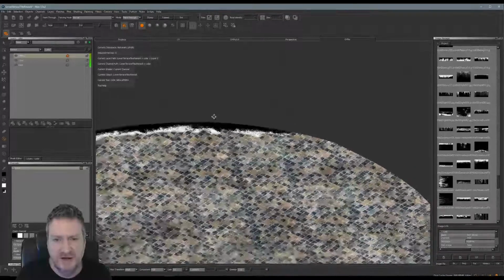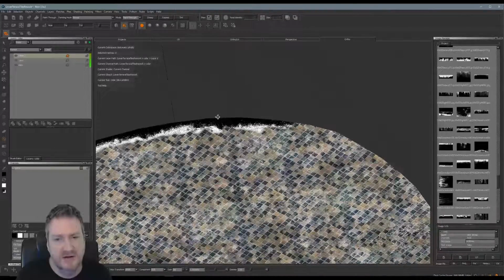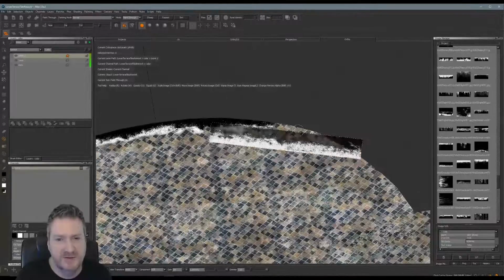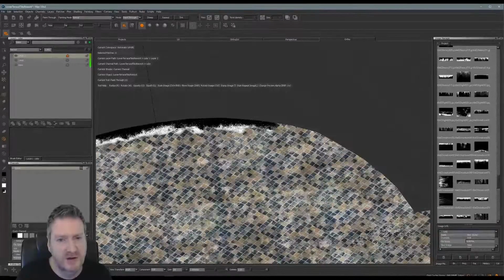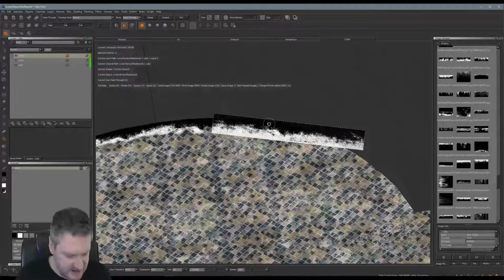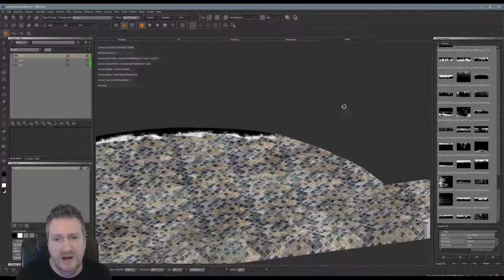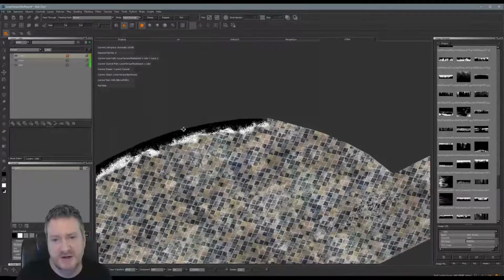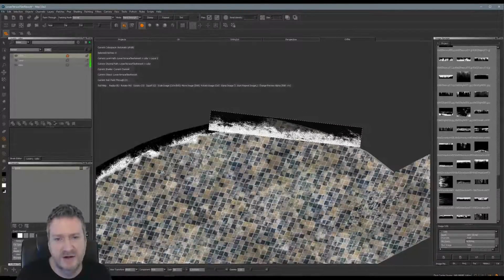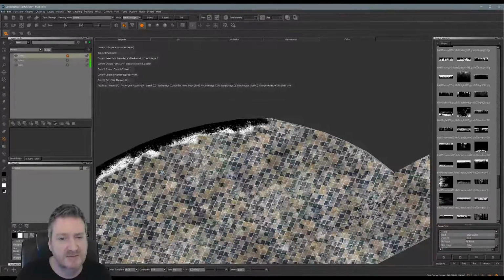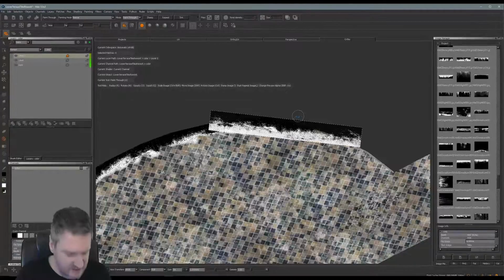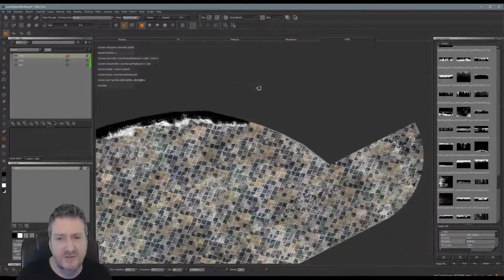As I said, if you don't want to hit the Alt key to bake it down in Mari, you can set up the preferences in the program to auto bake for you. I just like having more control, so I don't want to bake down until I decide that that's exactly what I wanted. Paint that in. And you could do this work in Photoshop as well if you prefer. You don't have to use a painting program. Substance Painter is another good painting program from Algorithmic. A lot of people like to use that as well.